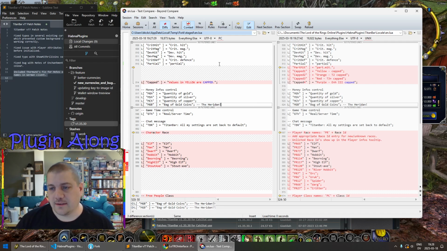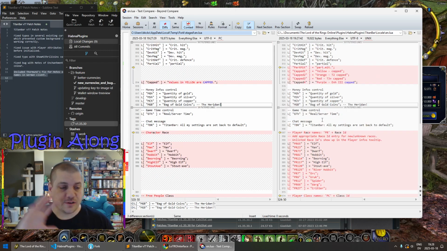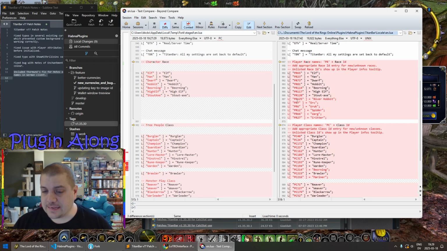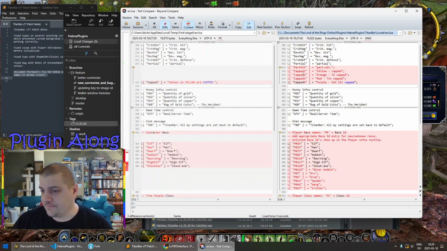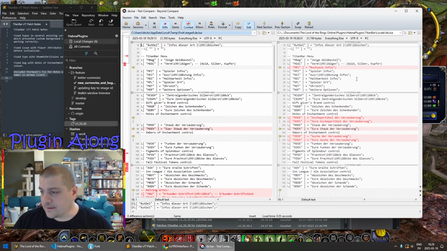So instead of one single be-all locale file, which makes it easy to find things, you could fragment it up so that you don't have merge conflicts when multiple things are patching at the same time, or at least the chance of it goes a lot less. We are working in different parts of the system. Our language changes shouldn't impact each other, but they are because it's all in one file. I lost. Okay, so all the rest of that is fine. So we want to just do the same thing over here.